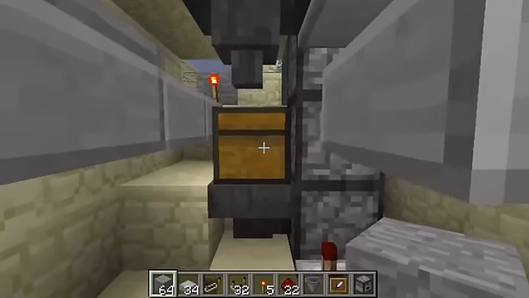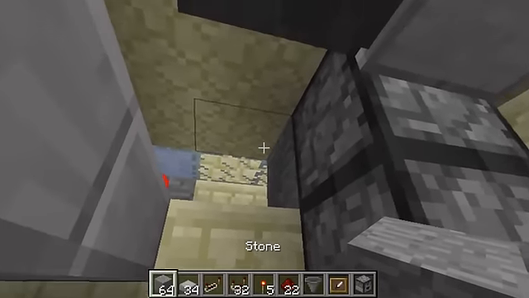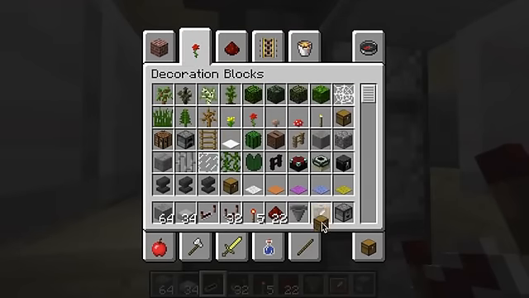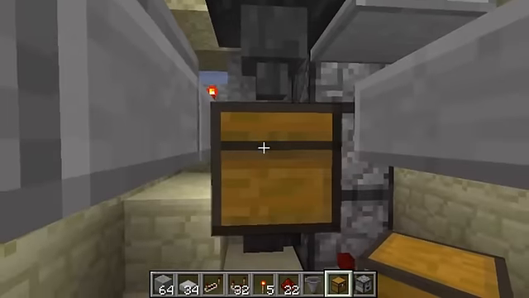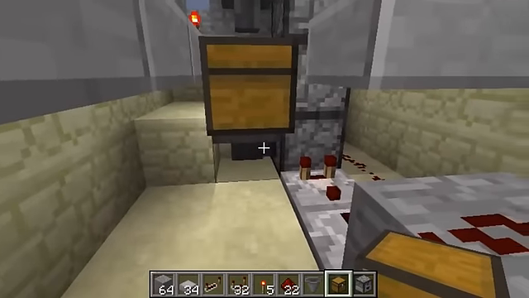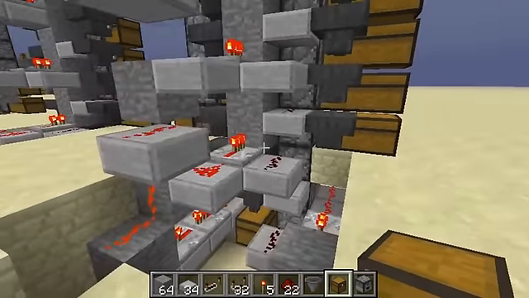Okay, I forgot to mention that the double chest that is here needs to have an air block or similar transparent block on top of it to make sure that this hopper can put items in. So if I can open it, the hopper will be able to put items inside this chest, and so the loop can continue and the sorting can happen. Okay, just a small detail I wanted to add.